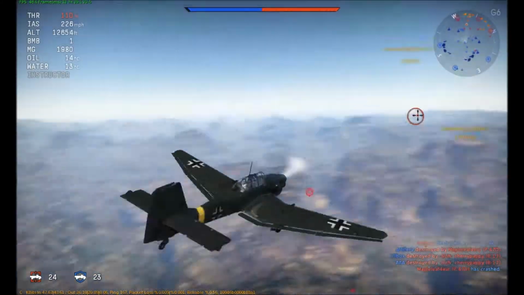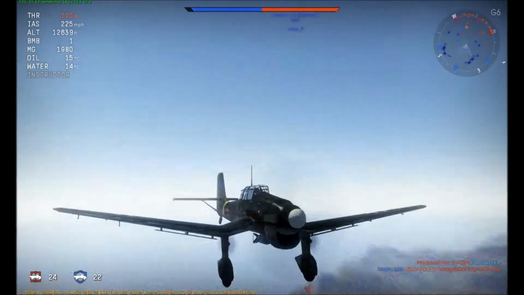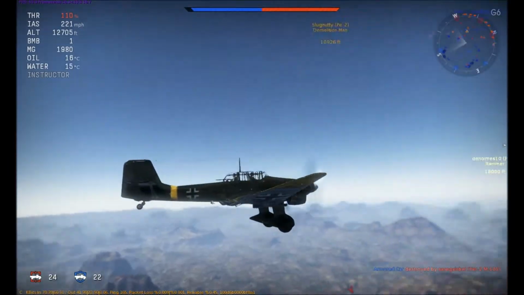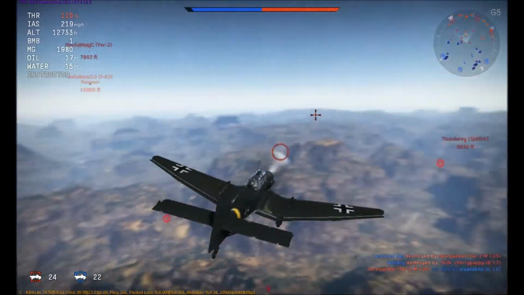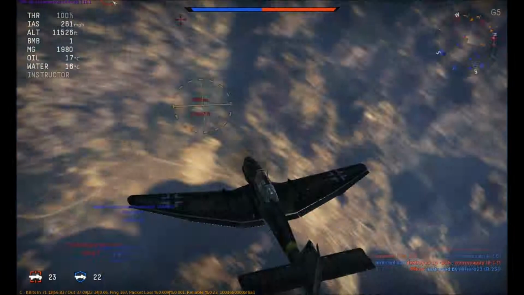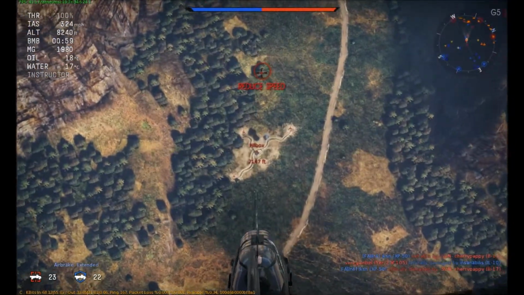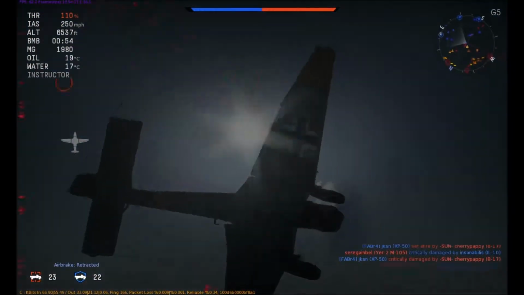Another question I have for you guys, I want to figure out: you can see there's two small propellers down there, right at the wheels, at the landing gears. I wonder what those are for. Go ahead and pull up here.